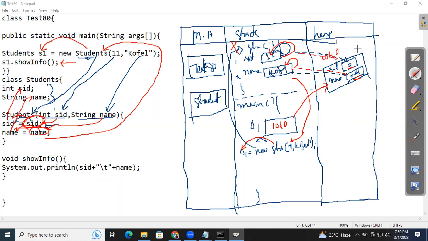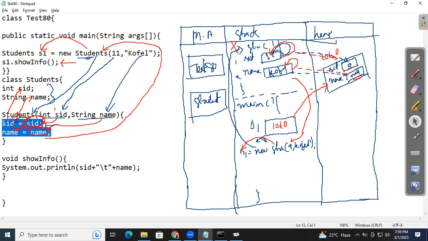So this problem is coming when the local variable name, this SID and name, and these instance variable names are the same. Both names are the same, and at that time these issues come. So when you mention a local variable directly, if we just say SID, it understands that you are talking about the local variable. You are not talking about the instance variable. So it is not assigning to the instance; it is assigning to the local itself.